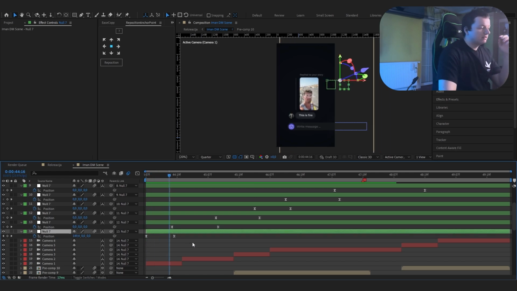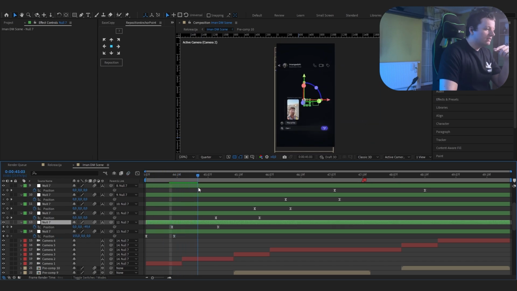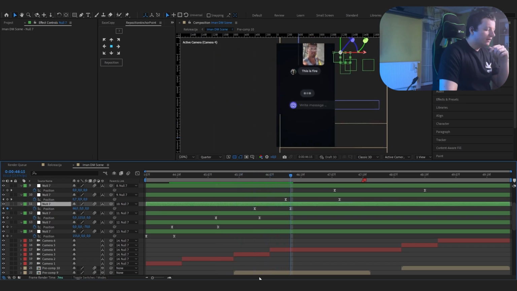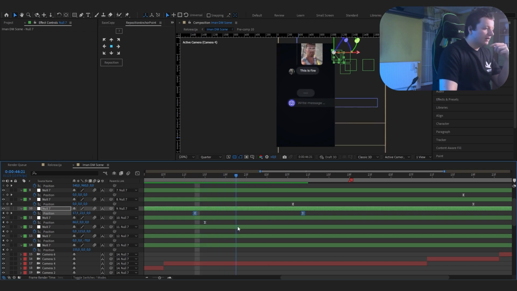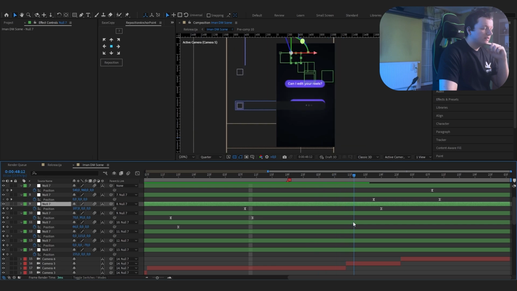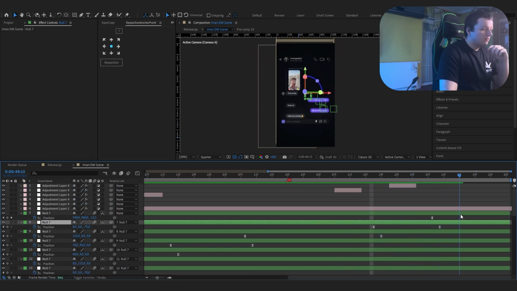The first null is literally just moving from the right side to the left. The second null is just zooming out. The third null is just going down. The fourth null is going from the right to the left. This null has a slightly down and right movement. This null has a movement that is going to the right. For this null, it's just zooming out, and literally that's it.